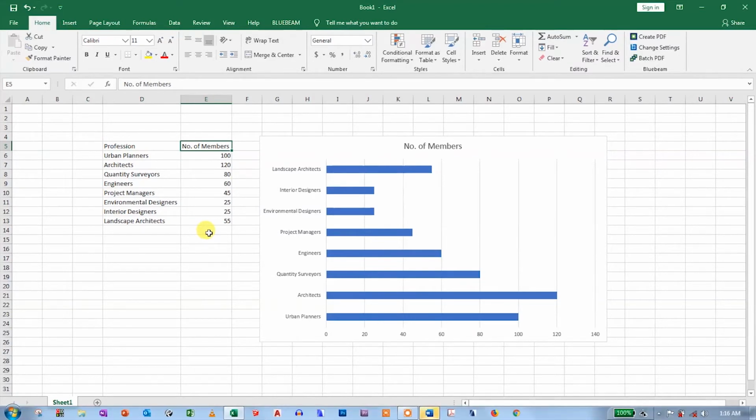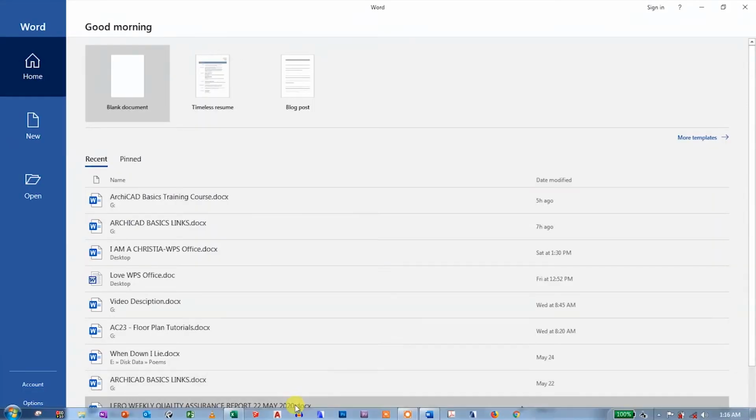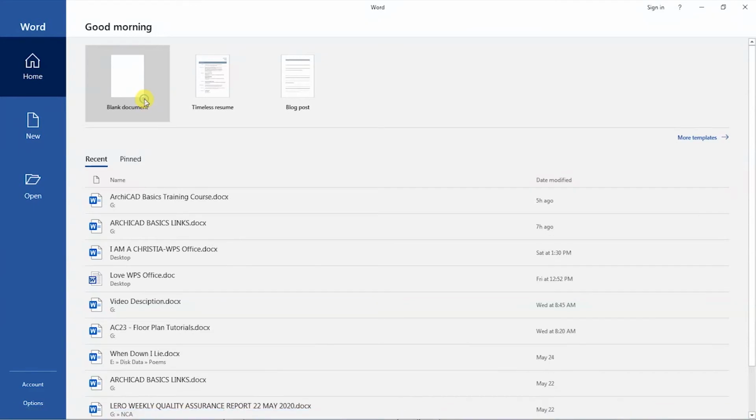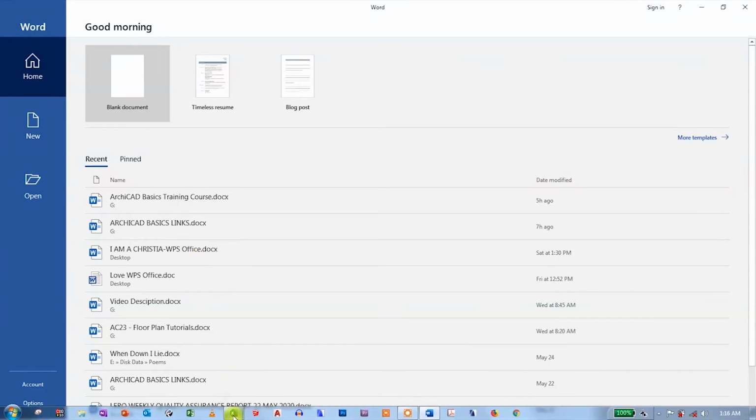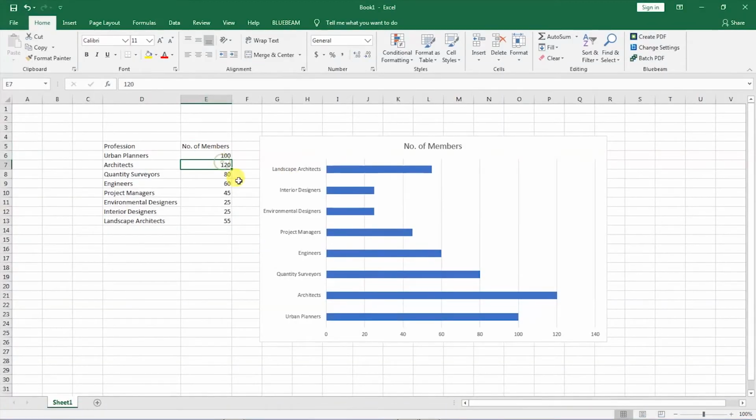So in case we want to change anything here, like I say, this is going to be 110. If I change that, you will see the change being reflected down here in the graph.